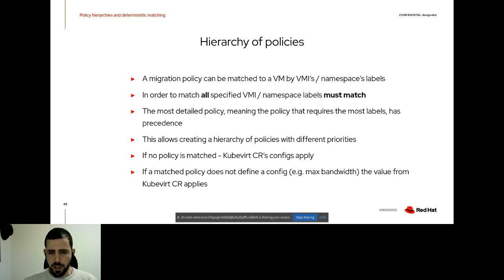This allows creating a hierarchy of policies with different priorities. If no policy is matched, then we fall back to the KubeVirt CR config. And if a policy defines only some of the configurations, the value of the missing configuration would also be taken from the KubeVirt CR.